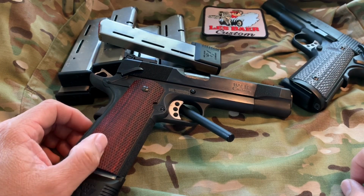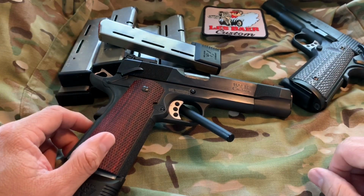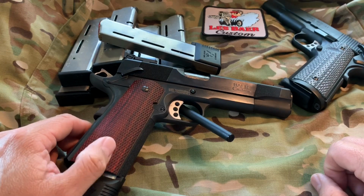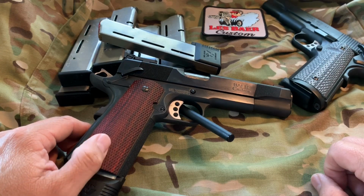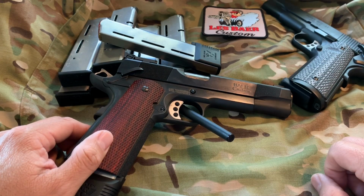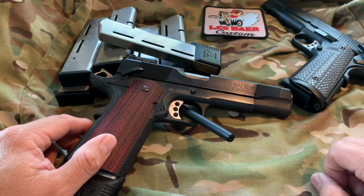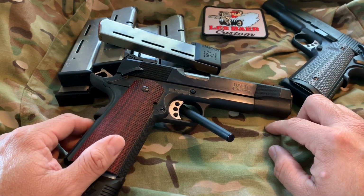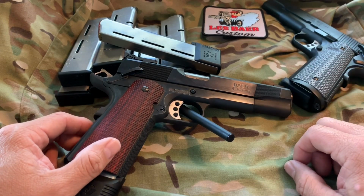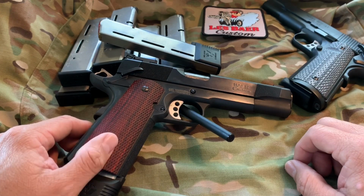Now, getting back to the mystique and the build-up for this thing. I took it to the range with the intentions of putting the 500 rounds through it that Baer recommends as the break-in, and I actually put 560 rounds through it. And in the 560 rounds, there were 0 malfunctions, which I was not expecting during the break-in period. There were 0, none, not even a hint of a malfunction.